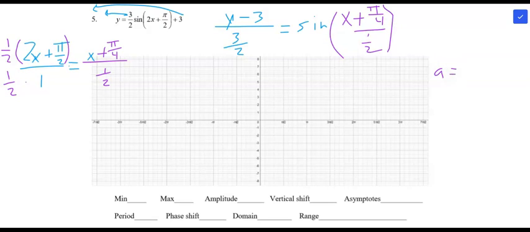Once again, pause the video if you want to try finding these on your own and seeing if you can do it. Same thing with the graphing. You could pause the video. Once you figure out that we agree on the HK, then you could pause it again, graph it yourself, and see if it matches. So A is 1/2. B is 3/2. 1.5 also if you wanted a decimal. H, negative pi over 4. Sorry for yawning. And K is positive 3. Okay, pause it if you want to try to graph it on your own.